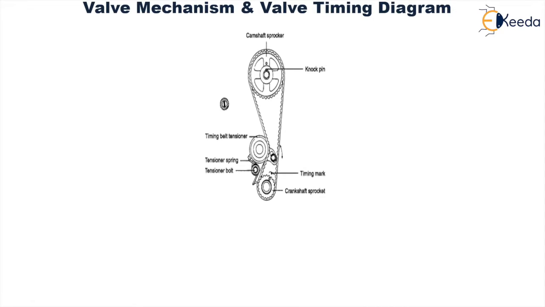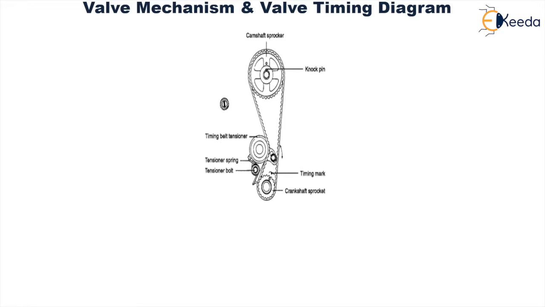This is the valve mechanism, wherein you will see that the signal to open and close the inlet and exhaust valve is entirely dependent upon the crankshaft, because the crankshaft is the part of the IC engine over which the piston will reciprocate and convert its motion into rotary motion. So the crankshaft decides whether the piston is at top dead center or bottom dead center, and which stroke is taking place: suction, compression, expansion, or exhaust.